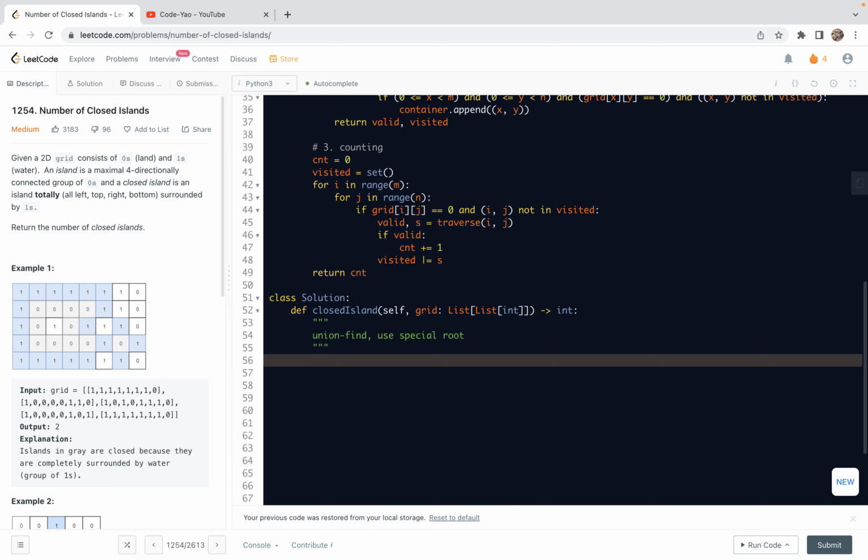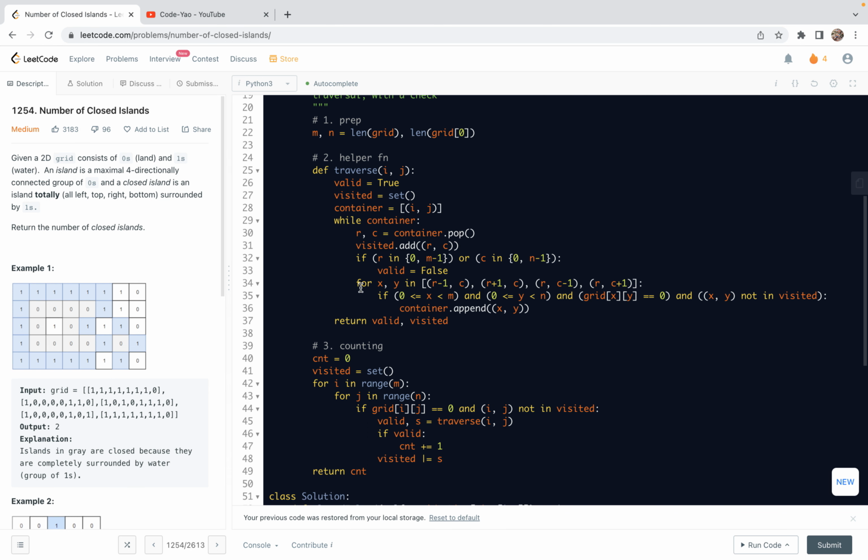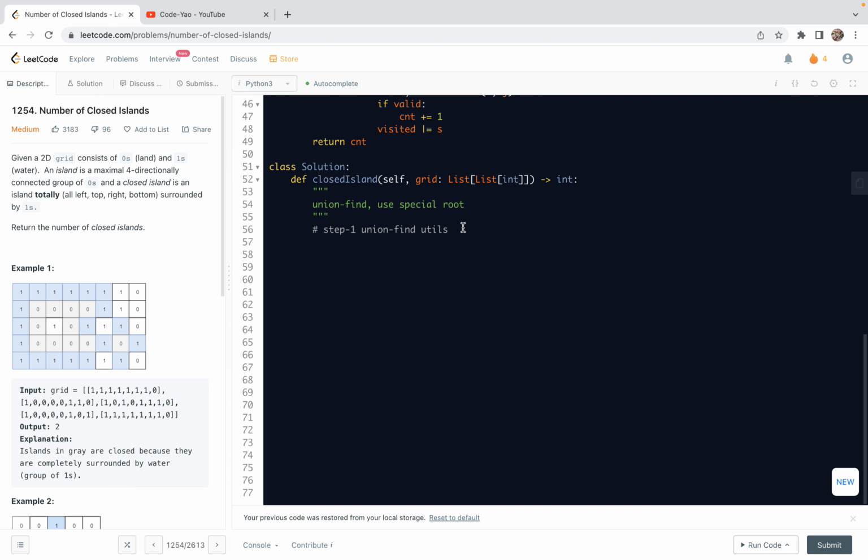Here first, step 1. I'm going to write the union find utilities. So first let's copy it here, the number of rows and number of columns. And then I'm going to have a root.